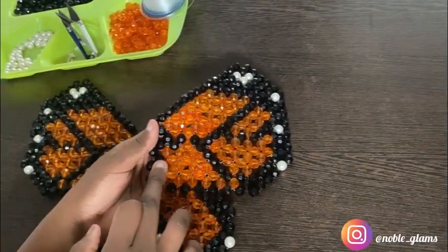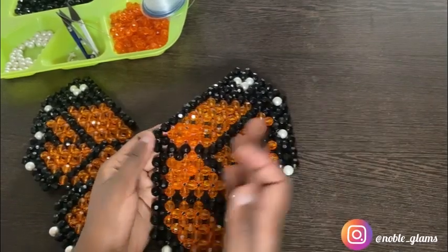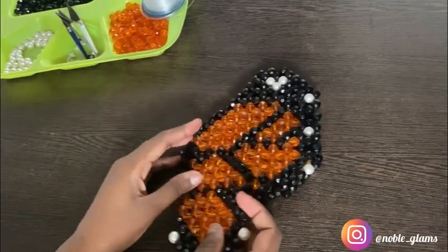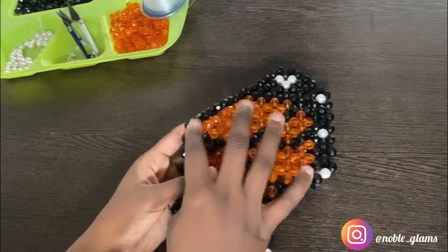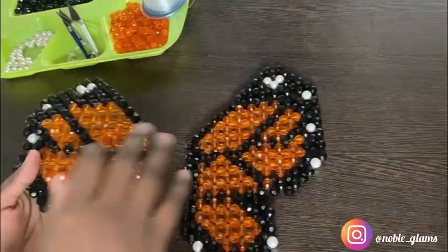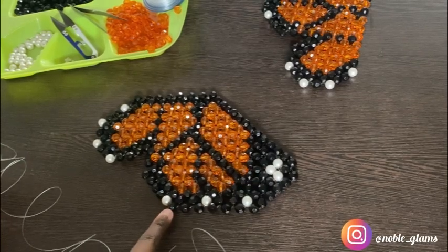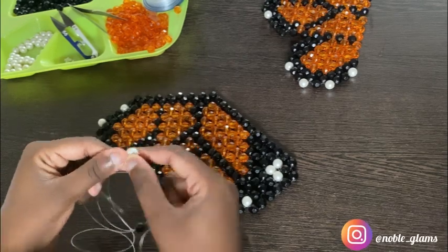As I'm showing here, on the first wing we'll do the pattern of the one I'm touching over here. Then on the second half wing, we'll start on the second row. I don't know if it's row or column. The second row of the first pattern that we started, so that the one we're going to connect is the first row of the second wing. So we're going to make the same pattern with this one.